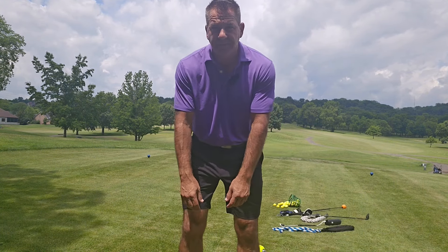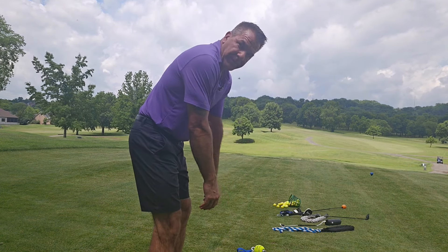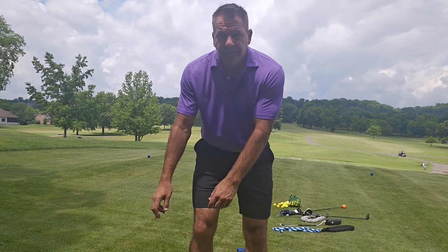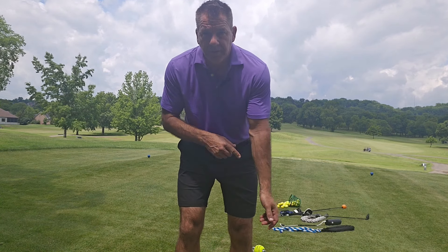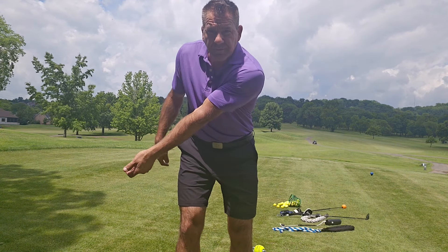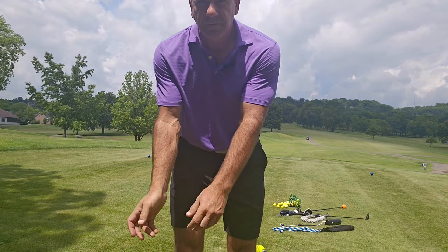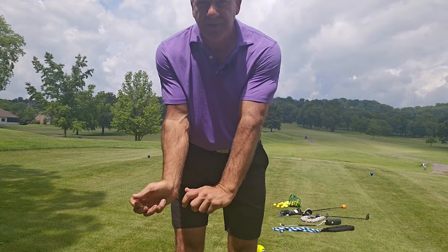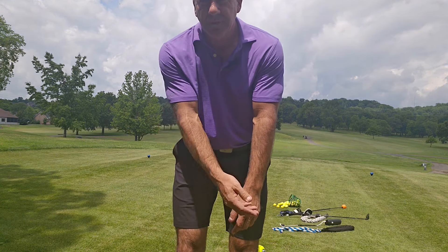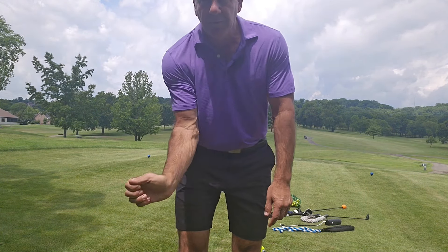When my hand hangs, it's one hand width away from my thigh, and I'm in correct posture with no tension in my arms. When you do that, the left hand will automatically make this little quarter roll. If it doesn't, you're putting tension in the elbow joint and the shoulder, and then you have to manipulate it some kind of way. This is wrist — not hand action. We don't want hand action. When I tell people to throw a ball or feel a weight on a string, it's because this is nice and passive.